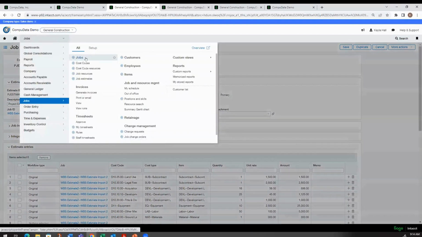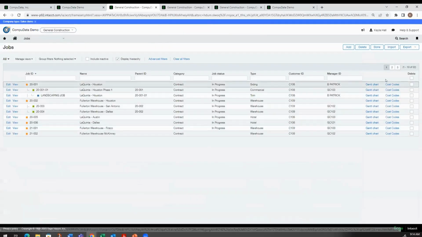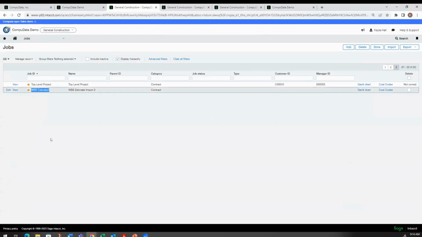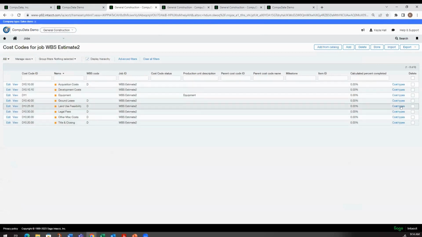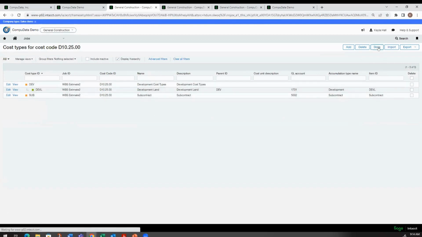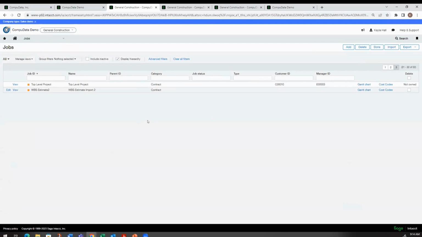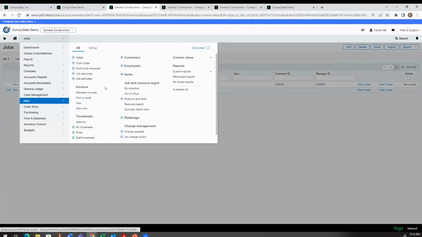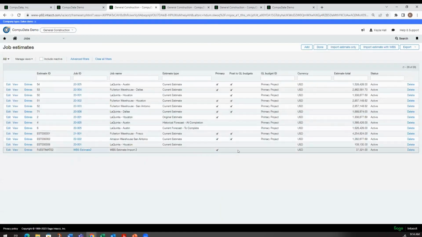If we go back to our job list, where we didn't have this job created, the third page, now we can see that the job is there. We have our name. We've got the associated cost codes from the import, and then each associated cost type that we've mapped. So again, really streamlining the manual process of adding these into your ERP system is what this has taken care of. And you can see how easy that was. You have one import. Usually with the third-party softwares, we can create a report that matches the format in which we can import directly. So it's literally just as easy as exporting and then importing into the ERP.